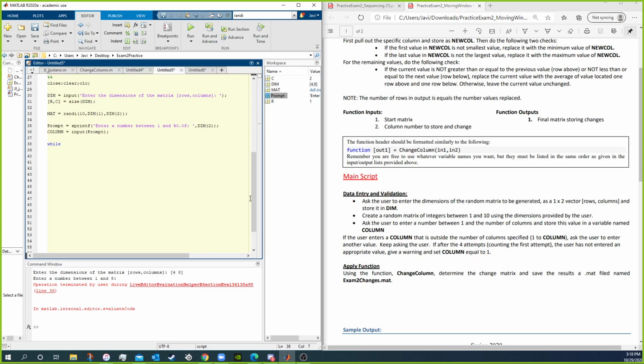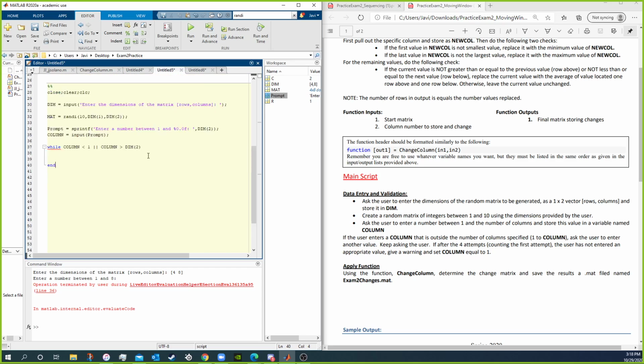Our condition here is that while column is less than 1, or column is greater than dim at 2. I'll go ahead and take this out because we talked about this before. Does that make sense?